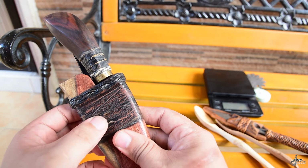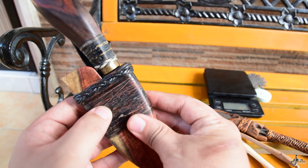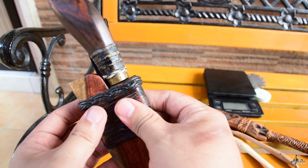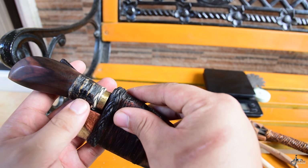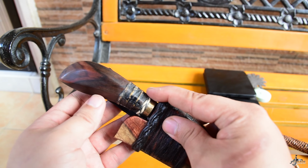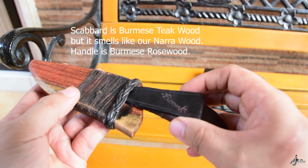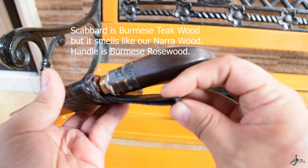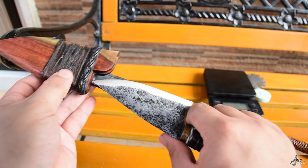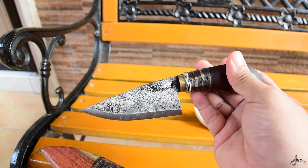Interesting. It looks like these are threads that are waxed into place. We have here, I think this is rattan. It feels waxy, so I think it's wax. And the handle, the same thread and rattan. The ferrule is brass. It's covered with wood with a belt loop, so you can attach it on your belt. Here's the knife. It also has the branding, Bannok.